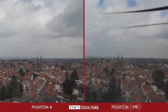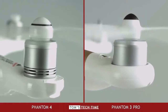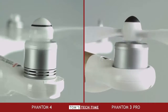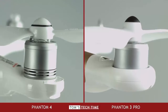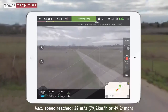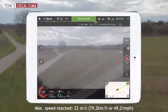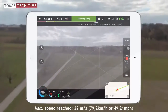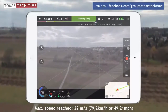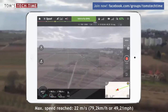Thank God, and as a filmmaker, I can only say that changing the height of the props is another major advantage of the Phantom 4. And would be one of the reasons why I would decide to buy a Phantom 4 over a Phantom 3. Next to that, the Phantom 4 comes with stronger motors and a lot more power. Only think of the new sport mode, where the Phantom 3 can fly with a maximum speed of 16 meters per second, the Phantom 4 can fly at speeds up to 20 meters per second, which means it can fly at speeds up to 72 kilometers per hour.